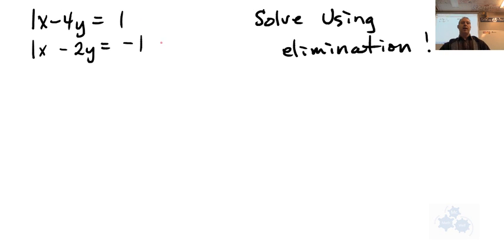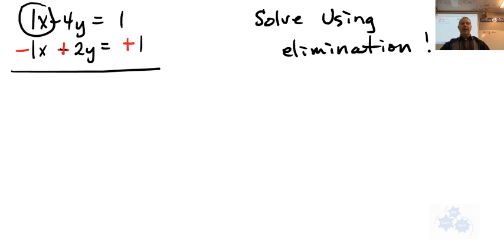So I'm going to multiply this equation times negative 1, okay? And what that means is this is going to become a negative, this is going to become a positive, and this is going to become a positive. That's what multiplying by negative 1 does for you. So now we have the x term in this equation is a positive 1x, and this is a negative 1x. So when you have that situation where one of the variables has a coefficient that's positive and the same variable in the other equation has the same coefficient but negative, that's exactly what you want.